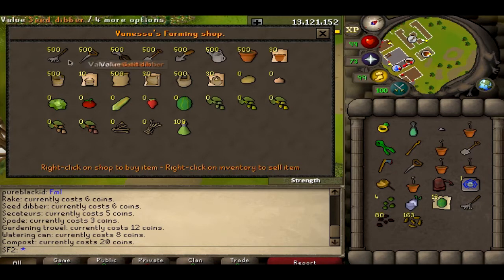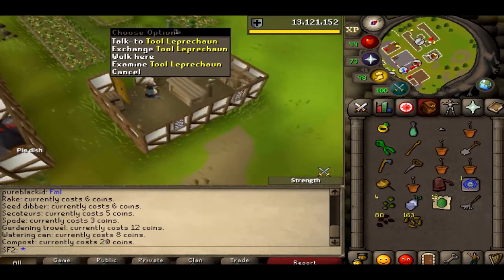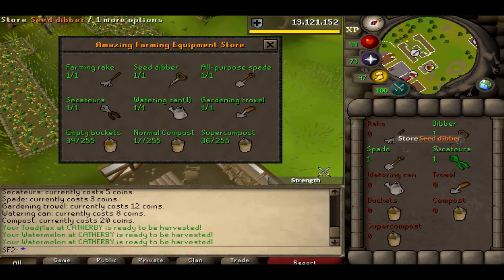Okay, so I'd advise you to buy all of these and then trade or exchange with the tool leprechaun over here. Once you've exchanged with them, just store everything you possibly can so that you always have 1 of each item, and then buy another set and keep that in your bank.